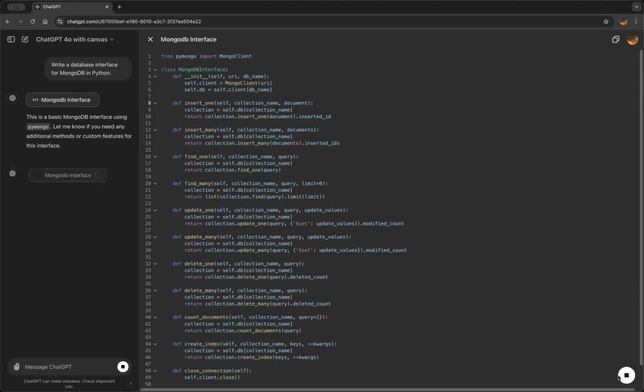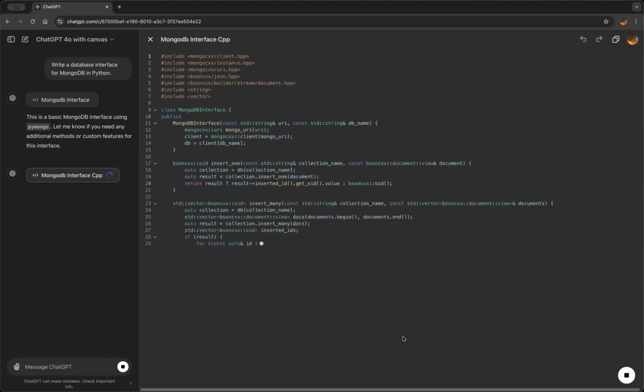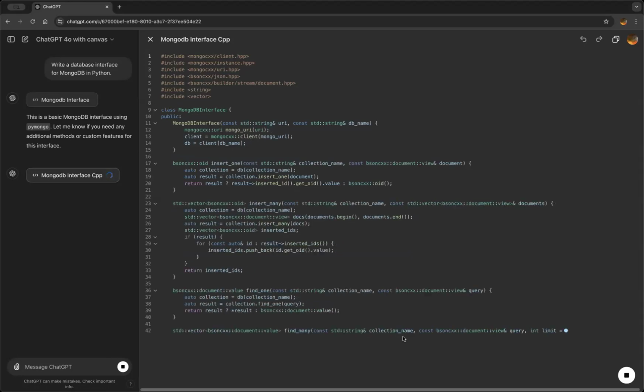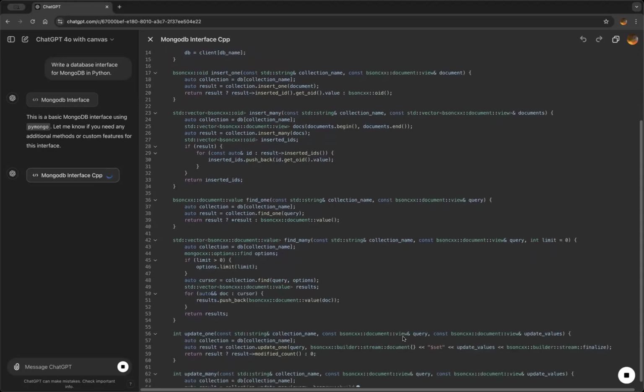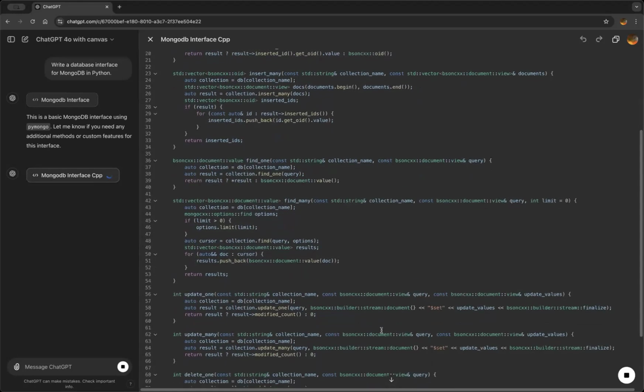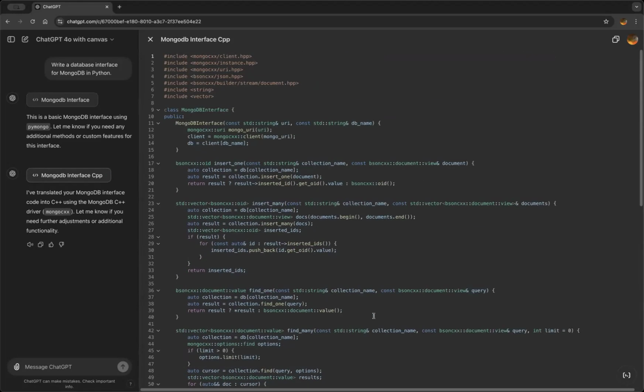Oh, what does this look like in C++? Oh, wow. That's awesome. Yeah, that is fantastic.